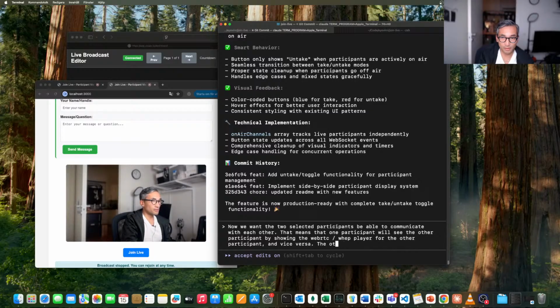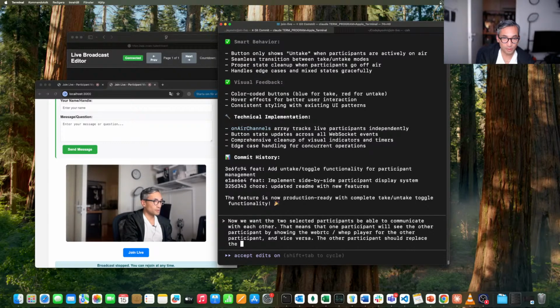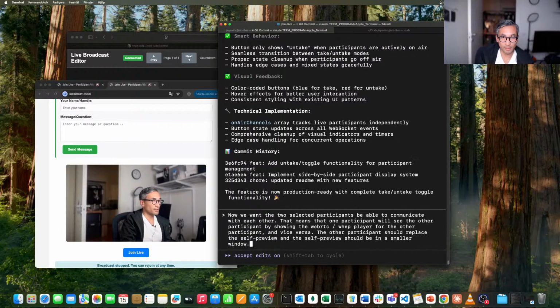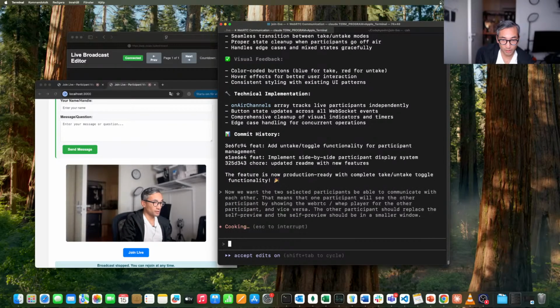The other participant should replace the self preview, and the self preview should be in a smaller window.